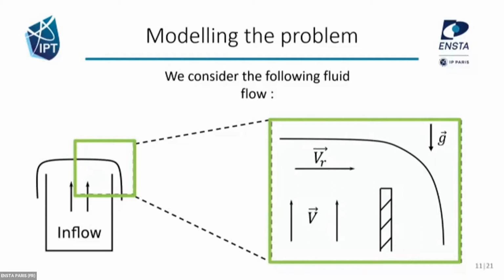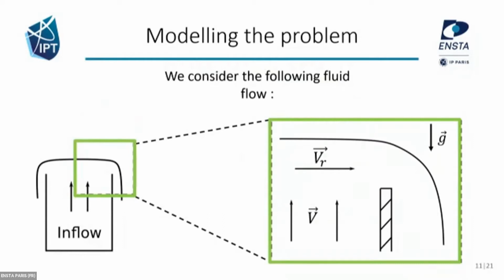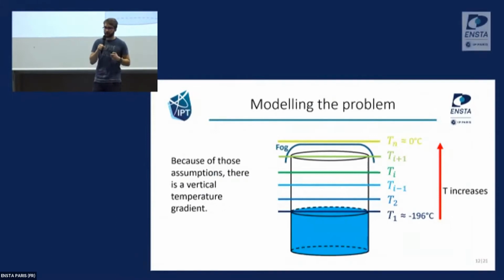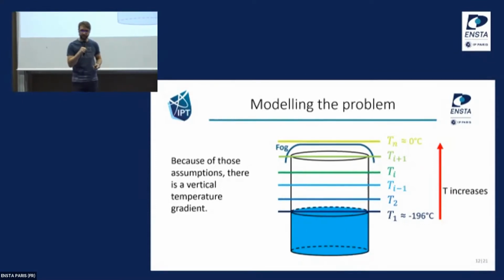Since the liquid nitrogen, or maybe the gas nitrogen is cold, it's denser than the rest of the air, and it falls down when it gets poured out. Now, with those hypotheses I talked about before, we can deduce that there is a stratification of temperature inside of the beaker. So as follows, and we know that the temperature gradient moves by sections up to the top, from -200 degrees up to the top to 0 degrees.